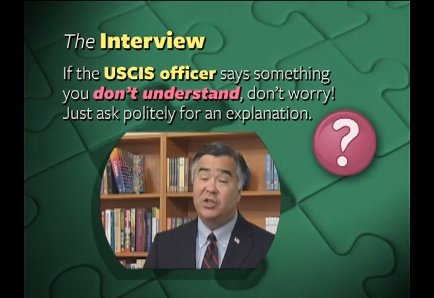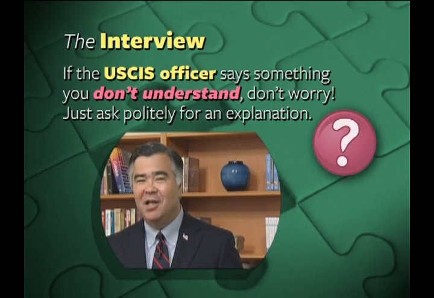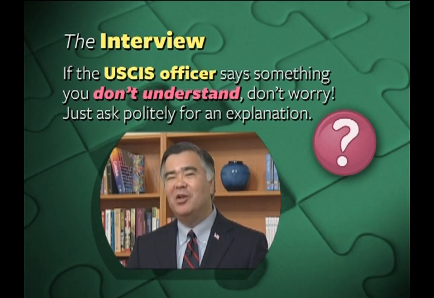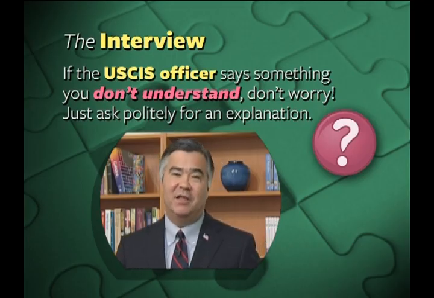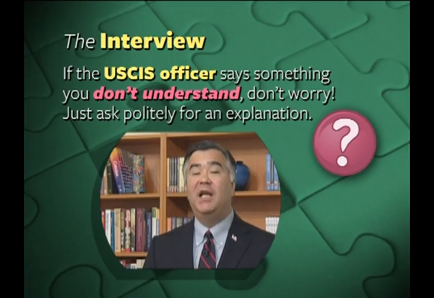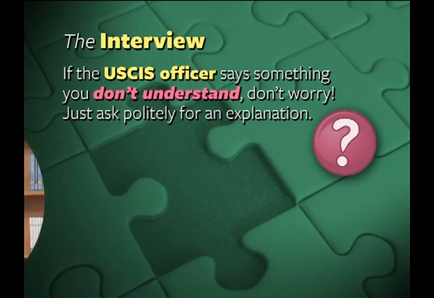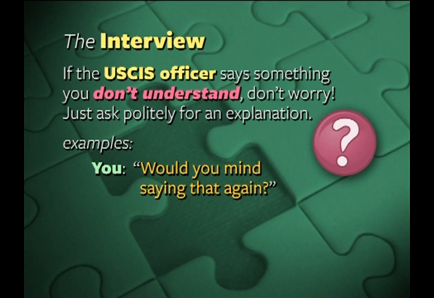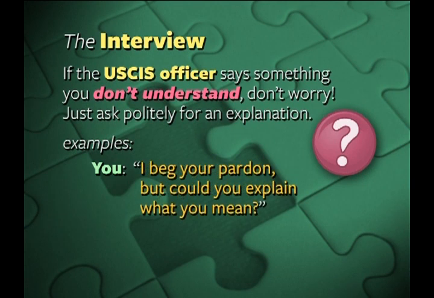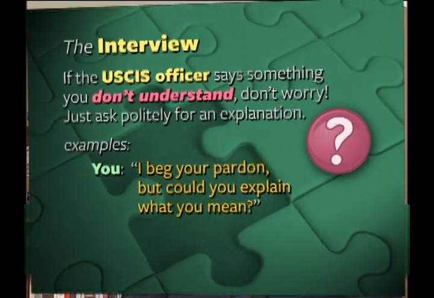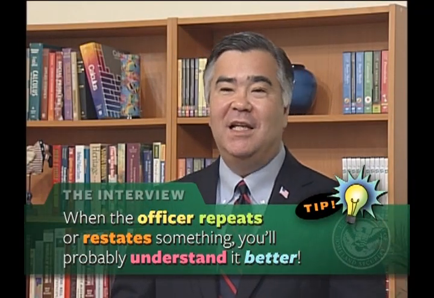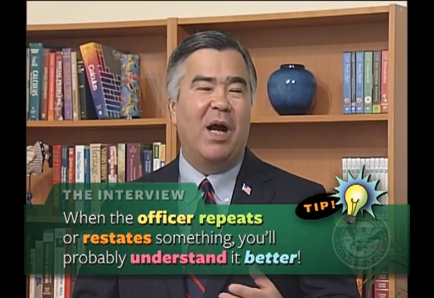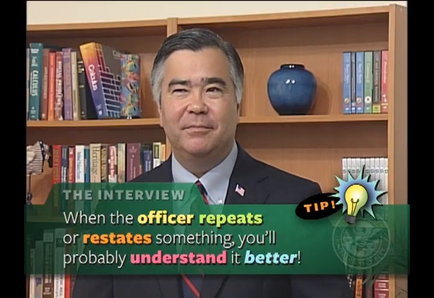Now, suppose the officer says something you don't understand. Don't let that worry you. The officer will understand that your English may not be perfect. Just ask politely for an explanation. For example, you could say, "I'm sorry, but I don't understand your question." Or you could say, "Would you mind saying that again?" Or you could say, "I beg your pardon, but could you explain what you mean?" The officer will not be angry. He or she will repeat the sentence or use different words, and you'll probably understand better the second time.